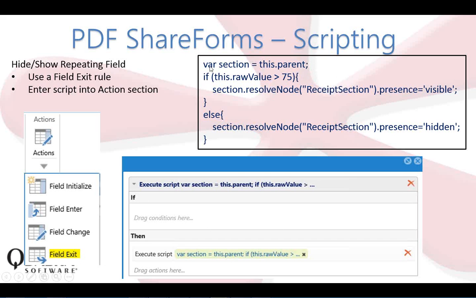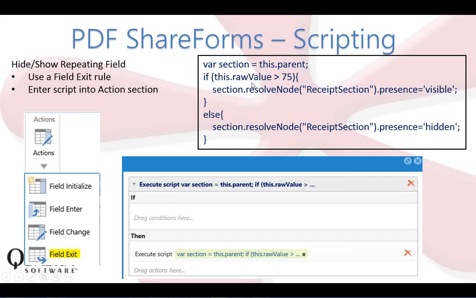So that's what var section equals this.parent is. And after you've set the focus with that first line of script, you have the condition if this.rawValue, and remember this is running on that particular field, so the word this refers to the field that the rule is on.